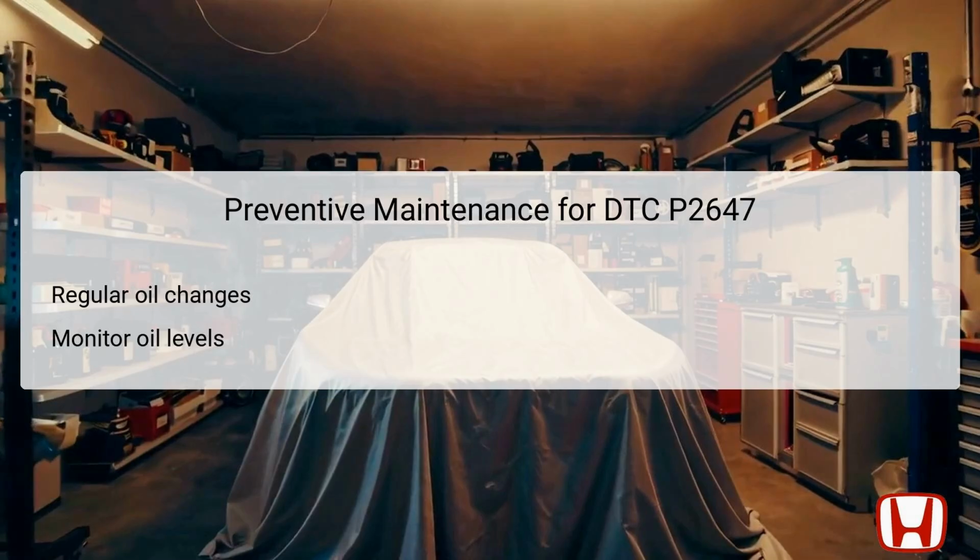Additionally, monitoring oil levels is crucial to ensure they remain at acceptable levels for optimal system operation. Drivers should routinely check the oil level, especially before long trips or after significant driving. Keeping an eye on oil quality and level can prevent potential issues with the rocker arm oil pressure switch and improve overall engine performance. Adopting these simple practices can lead to a more reliable and efficient driving experience.